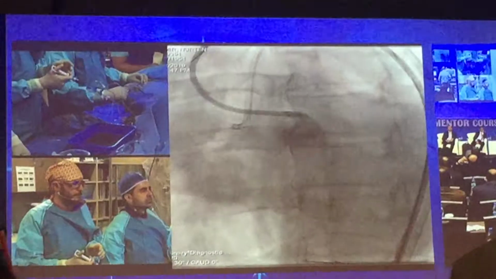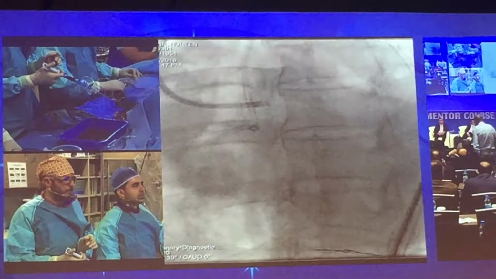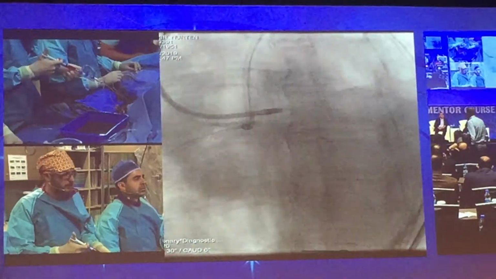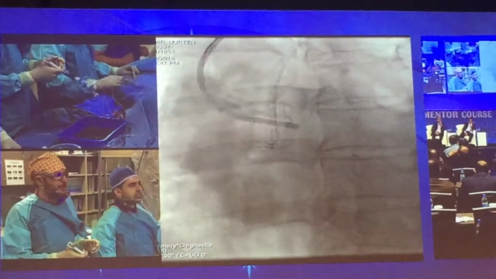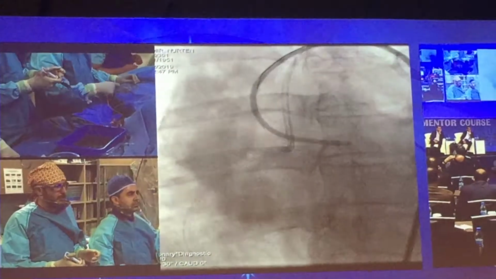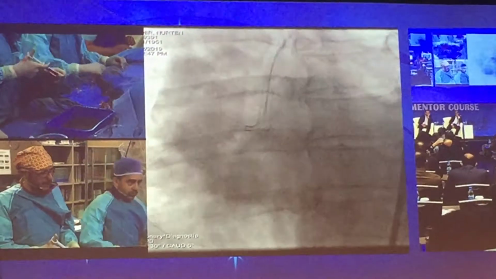Check it out, what do you think about that? Yeah, the size of the catheter. I think the size of the catheter is okay. 7 French is here. We need a strong backup. So I think we have to work a bit and engage the LMCA again.